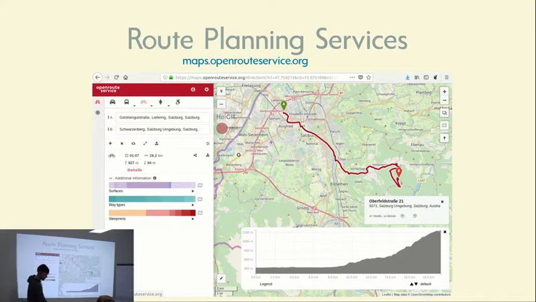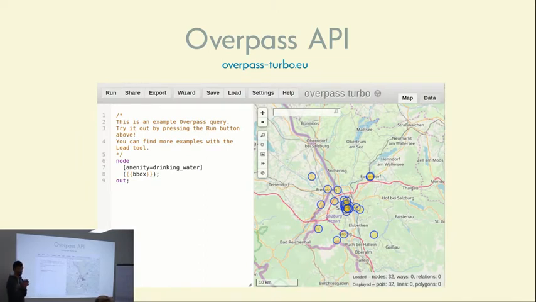It's really cool. Then the last thing I want to show you is Overpass API. It's a query language especially targeted to the OpenStreetMap data model, and it's not related to any other language I know. You would think SQL is interesting, but apparently for OpenStreetMap data, SQL is not really good. For example, here you can query drinking water. I just did it for Salzburg, so you have all drinking water places, but you can do really complex queries. And this is one thing Nico is an expert in.